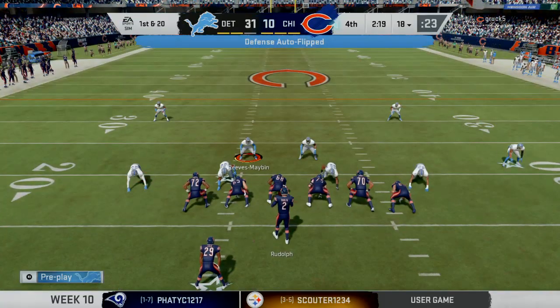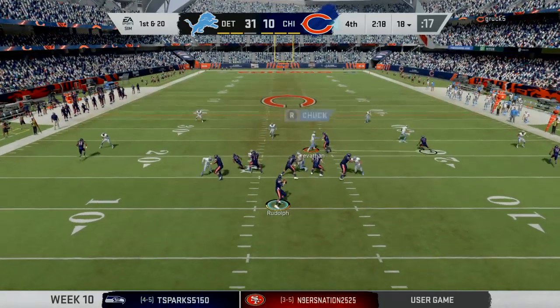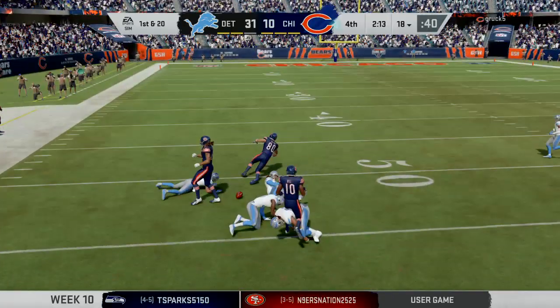The Bears offense ready to go for their next drive. And they were able to punch it in the end zone last time. They'll be looking to do that again here. For the defense, obviously, they'll be looking to stop them from punching it back in the end zone. It always is punch-counter-punch, isn't it? And which team has the advantage?